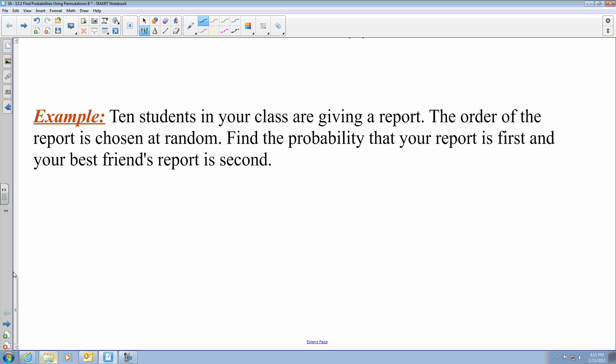Okay. There's some steps that you have to keep in mind now. Step one is we need to find the number of possible outcomes as a number of permutations. So here, we're going to find all the possible outcomes.